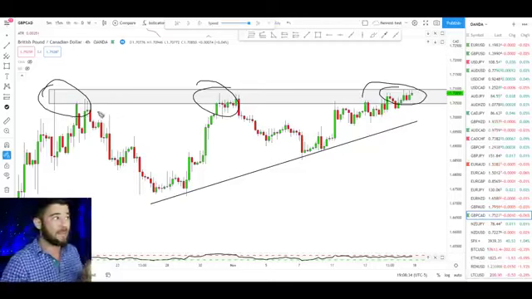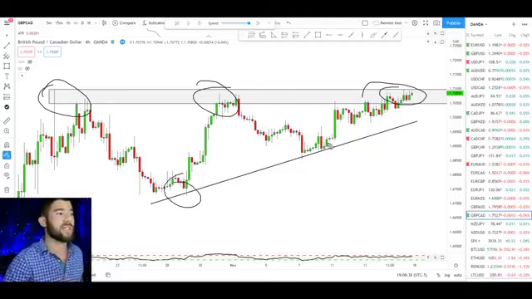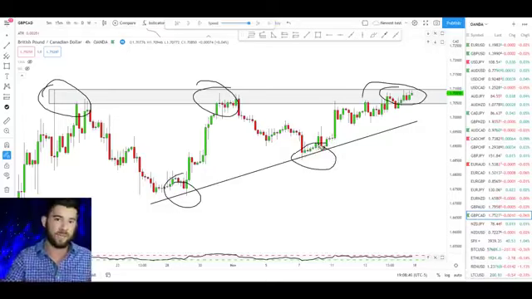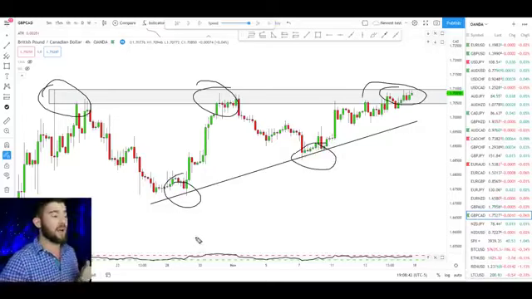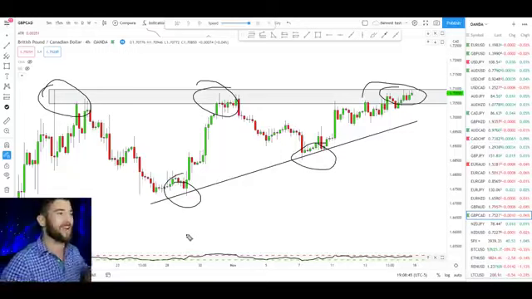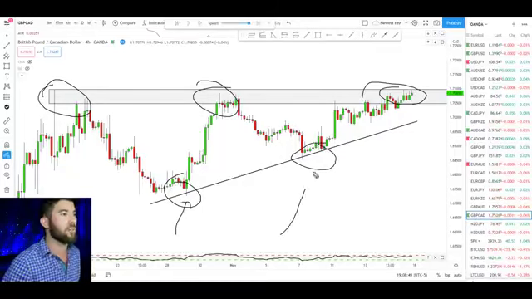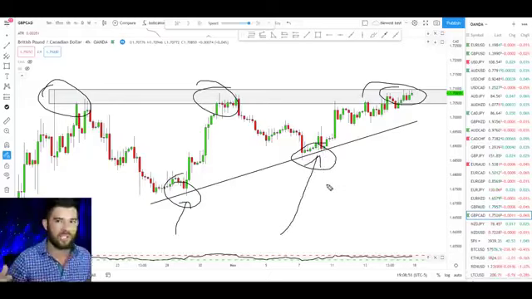But at the same time we're having trouble getting past this level of resistance, we want to see buyers stepping in at higher prices. I said sellers, I meant buyers. We want to see buyers stepping in at higher prices. What this is showing us is that buyers are more and more interested in this currency pair, stock, crypto, whatever it may be. They're more interested in higher prices.